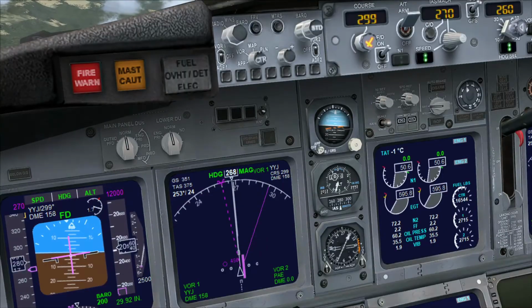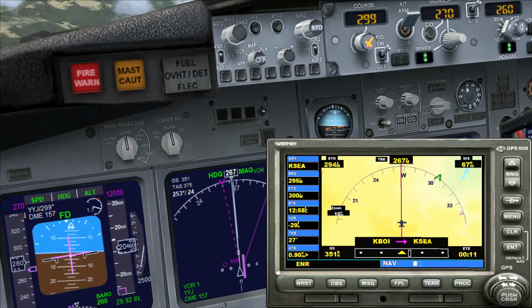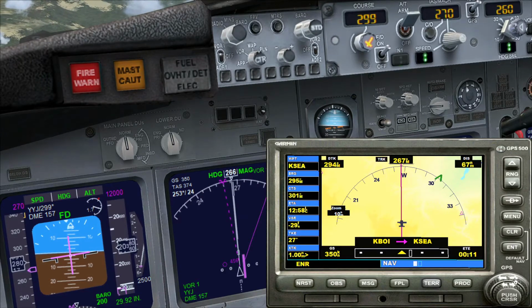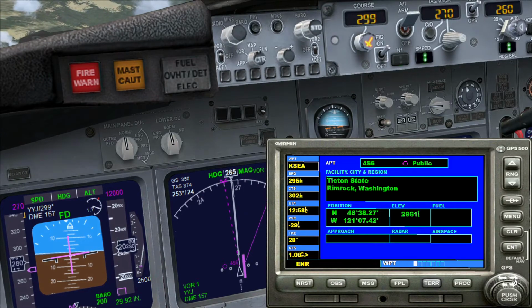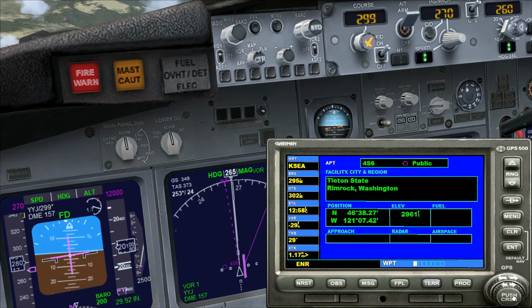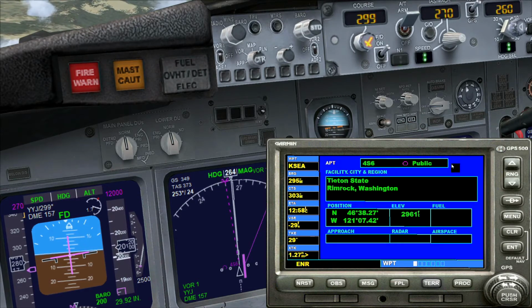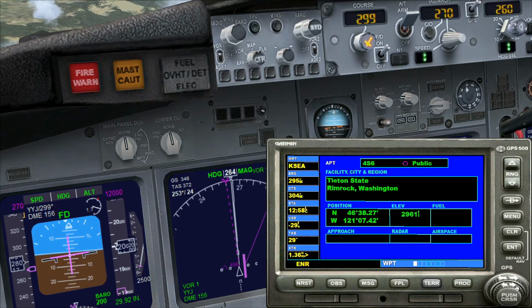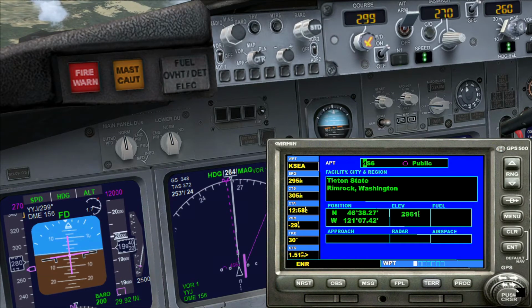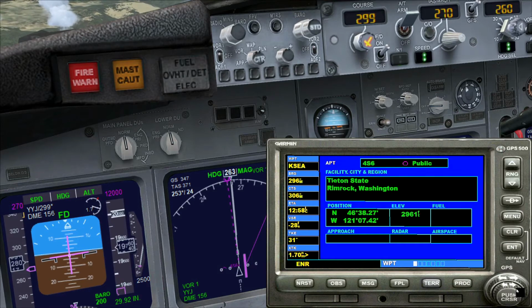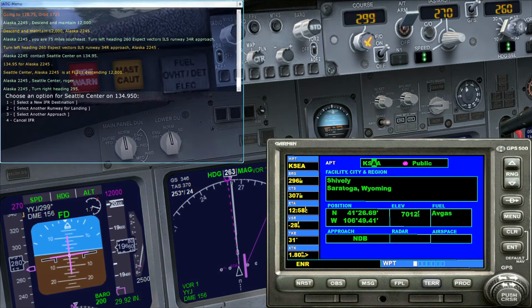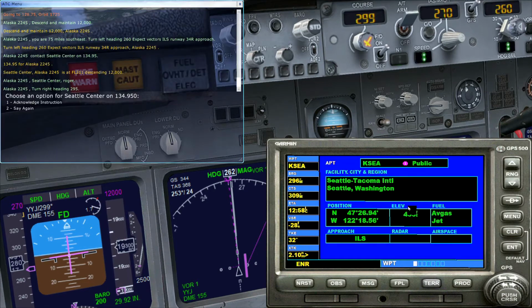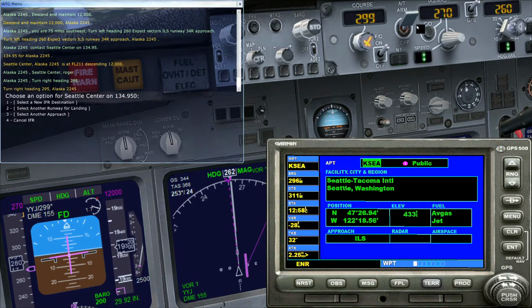Okay, so 34 right. So what we're going to do is open up our GPS. We're going to go over here. Now we're going to hit that to give us the ability to control this. Push this arrow. So now we're going to enter in our destination. For our example here, which is SeaTac, we're going to go KSEA. And hit enter. And we'll take care of this real quick. So 295.